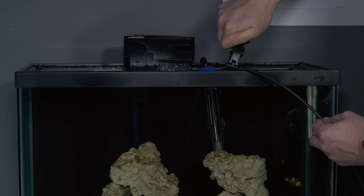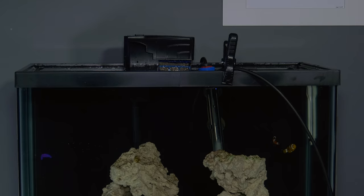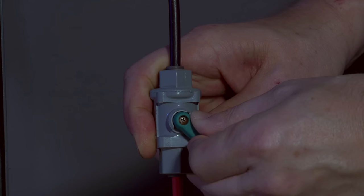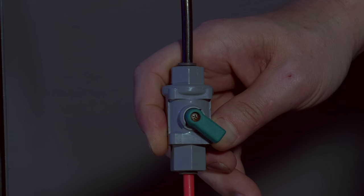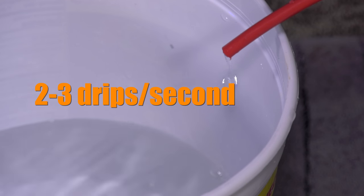Then place the loop end of your drip acclimator in your tank and secure it with a clamp or the hood of the tank. Then make sure the adjustment valve on your push connect ball valve is most of the way open. Then start your drip line by sucking on the end of the tube. Once water is flowing from the tube, adjust the ball valve so that water is dripping out at the rate of about 2 to 3 drips a second.